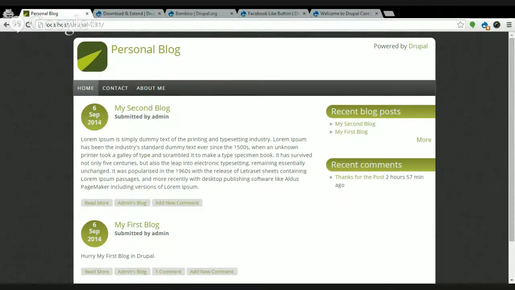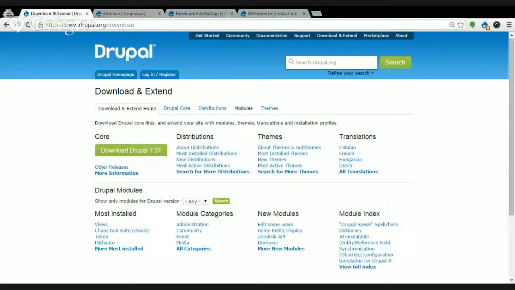What are the requirements for the blog? You will need a comment system, and if you want to share the blog on social media, you will need a Facebook Like and Share button. I'll be demonstrating how to create your first personal blog in Drupal. You know how to install Drupal, as my colleague has told you.